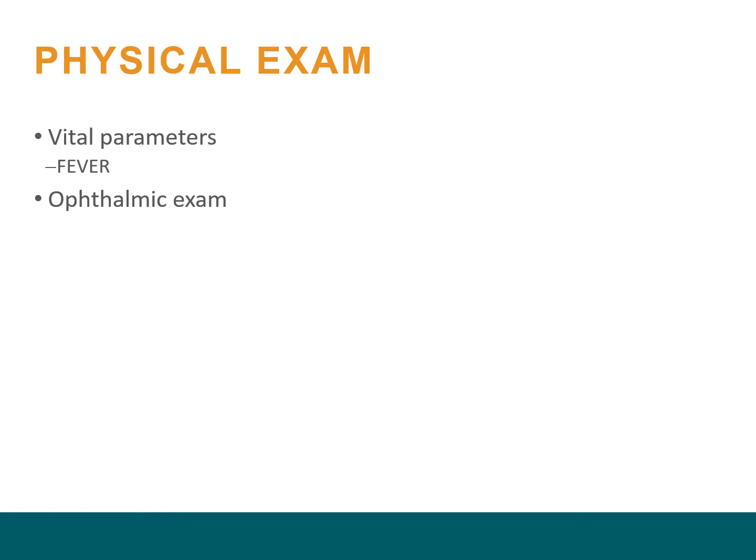And then we're going to actually start our physical exam. And so we always want to start with vital parameters. And fever is going to be a huge one. And so this is going to be one that even when you talk to that horse owner on the phone, trying to ascertain whether that horse has ever had a fever. Even in some of these very acute neurologic cases, the owner may give banamine before you can get there and mask a fever by the time you actually examine the horse. So certainly encouraging that horse owner to get a temperature on the horse prior to administration of any sort of non-steroidals will help you to decide, did this horse ever have a fever?